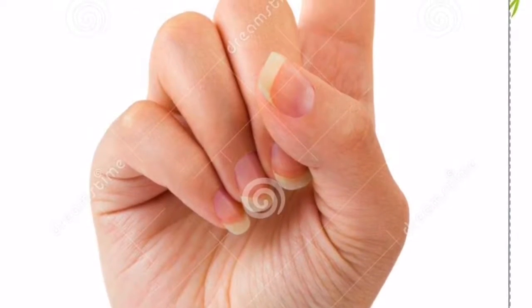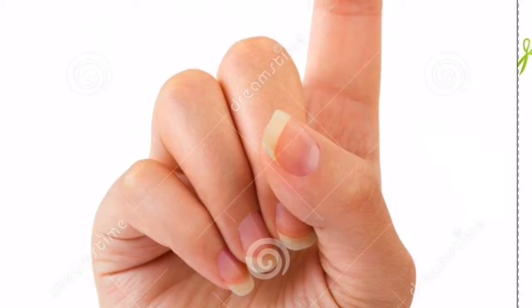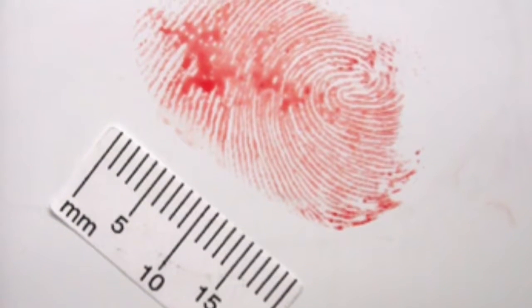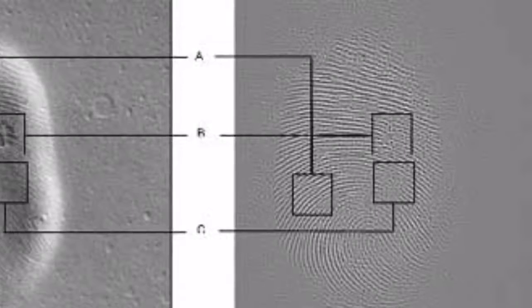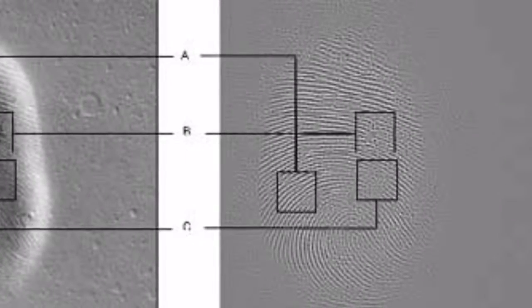There are 3 types of fingerprints, which are visible, latent, and impressed prints. Visible prints are left in a medium and often visible to the naked eye. An example would be blood. Latent prints are not visible to the naked eye. An example would be sweat. Impressed prints have small indentations left on surfaces and are very visible to the naked eye. An example would be a footprint in dirt.